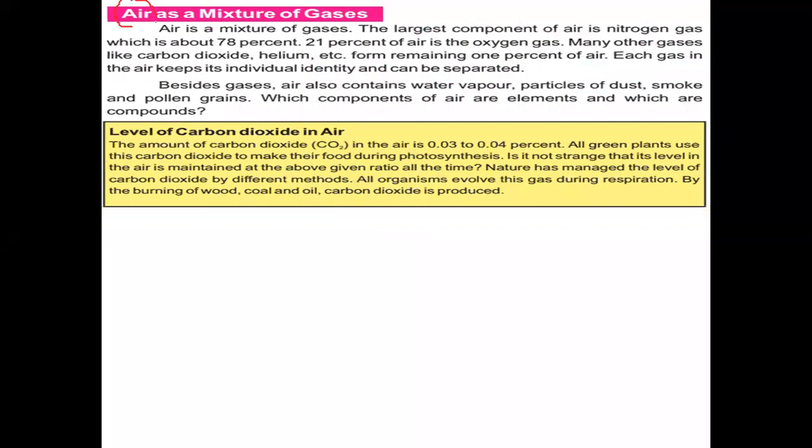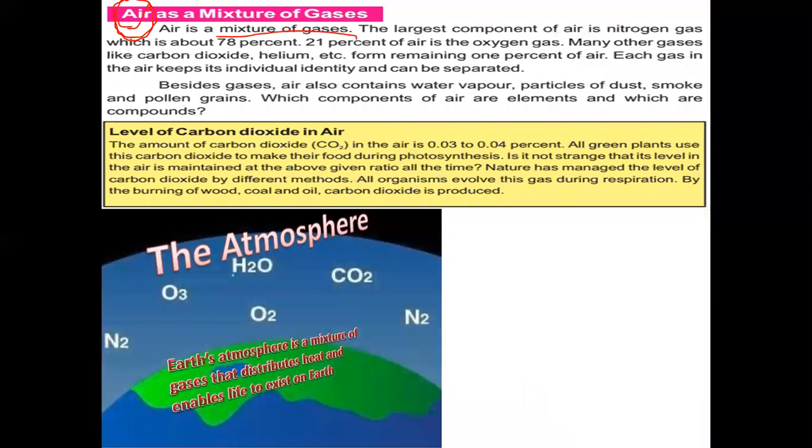A very big example, where we live on the earth, there is a big part by which we can inhale and exhale and live, that is air. Air is also a mixture of gases. In this mixture we have lots of gases like oxygen, O3, that is also oxygen but that is ozone, nitrogen, carbon dioxide, that is a compound, water is a compound, but when they do not combine chemically, separately, they are just present around the atmosphere of the earth.